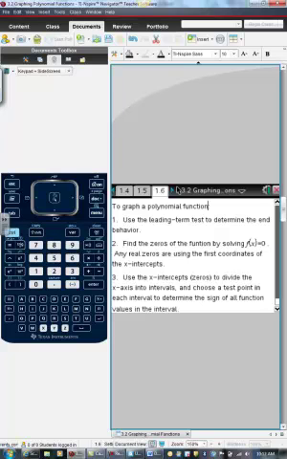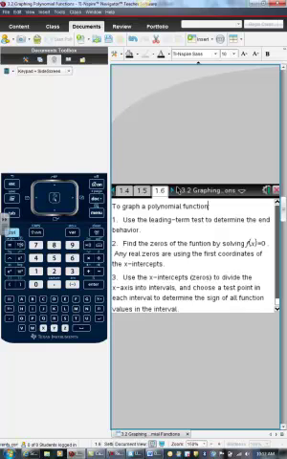The steps that you take when doing this is you're going to graph these polynomial functions. First thing you're going to do is use that leading term test to determine your end behavior, which is the first thing we did. We decided that as x approaches infinity, it was decreasing, and as x approaches negative infinity, it was also decreasing. The next thing you're going to do is find your zeros by solving for f of x equals 0, setting the function equal to 0 and solving out. So that finds your x-intercepts.